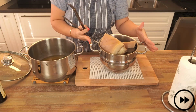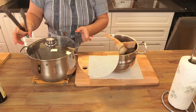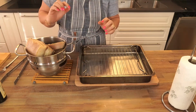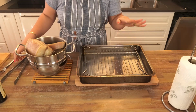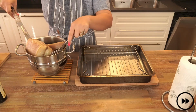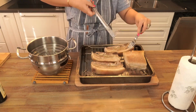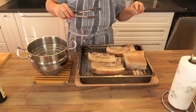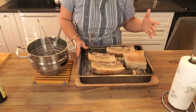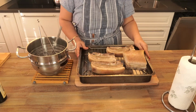Now, this is ready for the oven to make it crunchy, continue cooking, or we fry it. So now, after we drain our liempo for 10 minutes, I'm going to transfer our liempo to our baking plate so that we can put it in the oven, mga cooking ina. And now mga cooking ina, our liempo is ready for our oven for 200 degrees Celsius until our liempo becomes brown and ready for our plating.